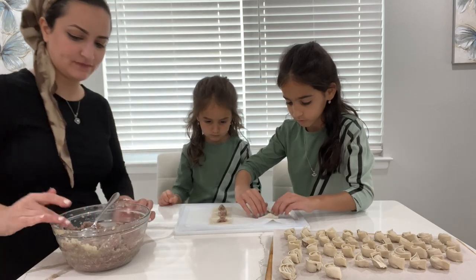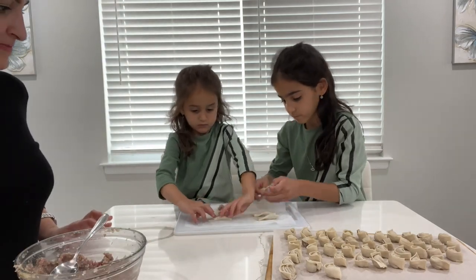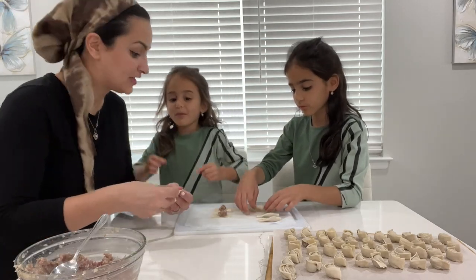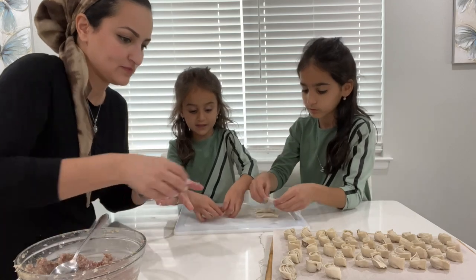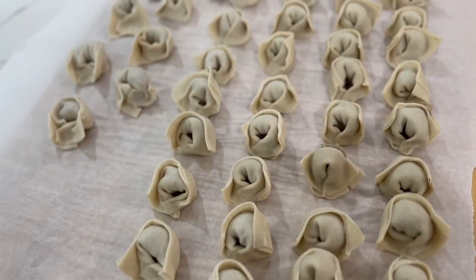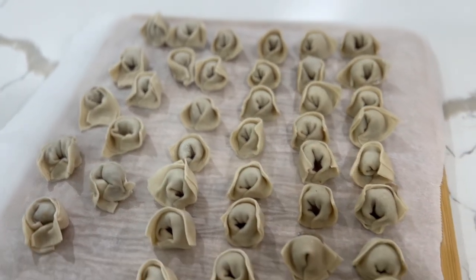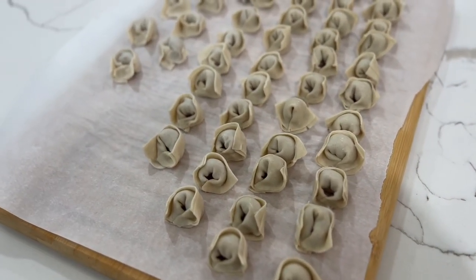Okay, go ahead, fold it. Keep folding. How about I fold it and then you do the rest. Here they are, all ready to go. So these are the ones that my girls tried to make. And I'm gonna be boiling them now for a few minutes and then dropping them into the soup.